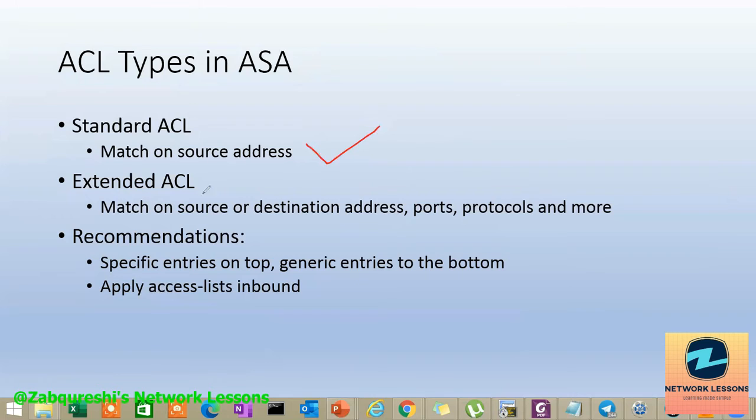You should have an extended ACL, matching on source or destination address, ports, protocols, and more. So you want that type of ACL on the Cisco ASA. Recommendations: specify specific entries on top, generic entries at the bottom, and apply the access list inbound. So those are the recommendations.